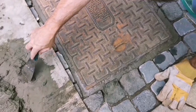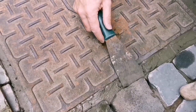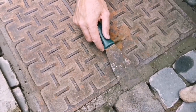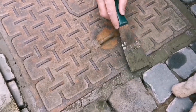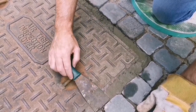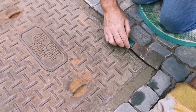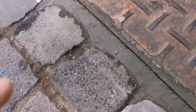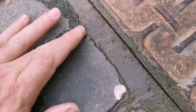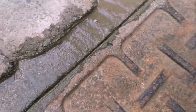I'm going to do now is go around here and bed this in, push it down a little bit, and for now that's it. I'll carry on all the way around and then I'll show you what it looks like in a bit. So I've gone around it and I've mortared into the joints and I've done a reasonable job of going into the joints around here and pushing it in.